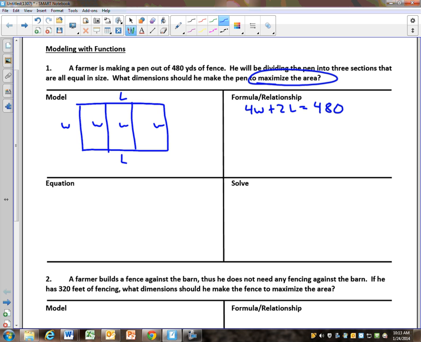I have an equation that has 2 parts to it, the width and length. But that doesn't have anything to do with area, okay? This drives the problem, so I should also write something else down. What do you want? Area equals length times width. Very good. So I'm going to write a function for area because calculus allows us to deal with functions very well. I'd like to be able to deal with this area piece right here, but I have 2 variables. Can I solve for 1 variable? Yeah, I have 2 equations that both have L and W, so I can solve.